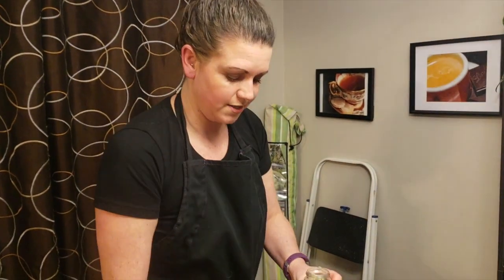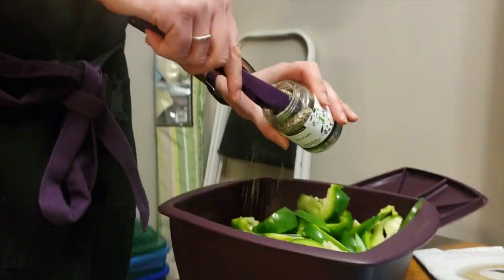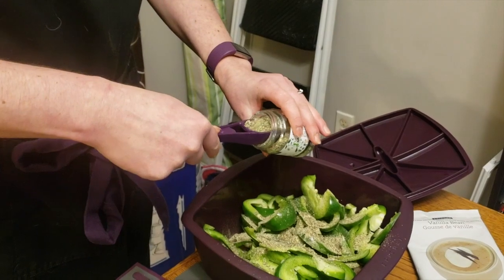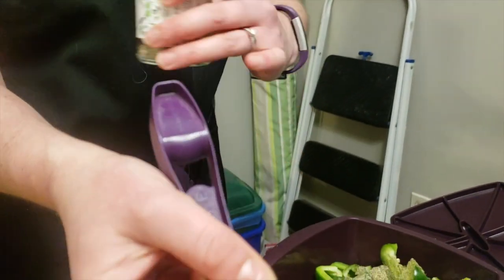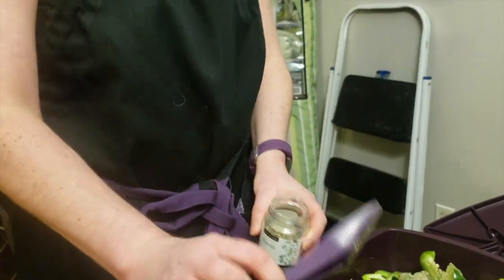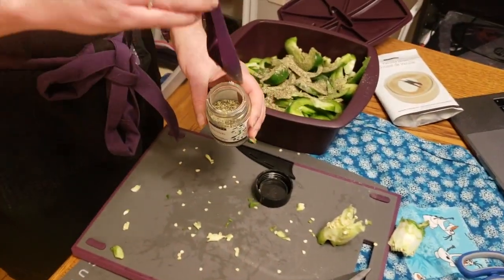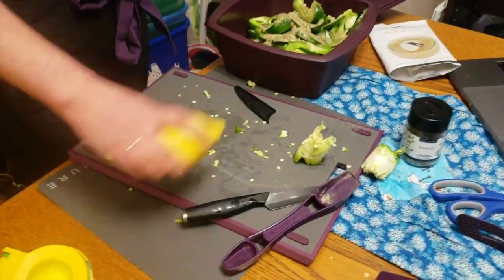We have our souvlaki seasoning — this comes in our Good Greek Real Fast meal kit. I'm using the four-in-one spice spoon: two tablespoons go in. What's cool about this spoon is it's a tablespoon on one side, and a teaspoon on the back. Flip it over and there's a little line — that's a quarter teaspoon and a half teaspoon, so it's four different measurements. It's designed by our industrial designer to fit right into our jars.